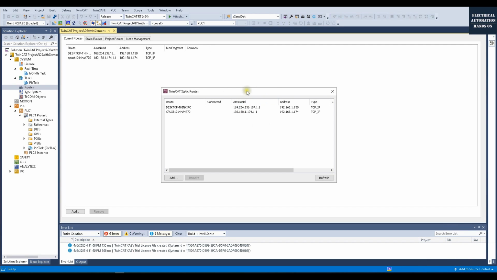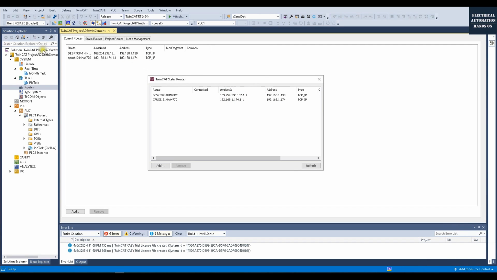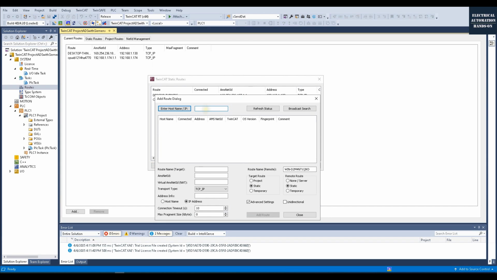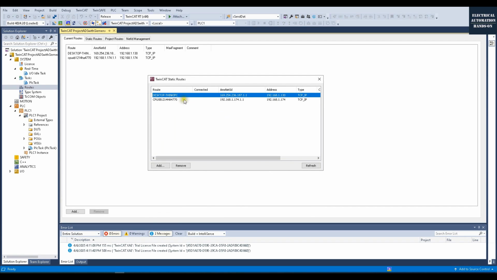This is the very standard way that allows you to use this TwinCAT platform to connect to your target PC. Click here, click add, and make sure you know your PC login username and password. This is very important. For example, I have one computer named desktop-sync IPC. Its IP address is 192.168.1.130.